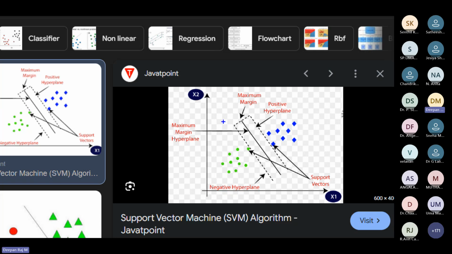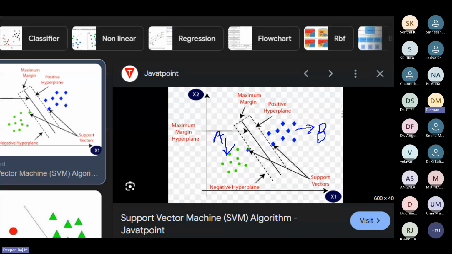Now the ideology is to draw a margin that divides these two data points as far as possible. That's called a support vector machine. So you try to create a linear boundary or a non-linear boundary that can separate distinct classes. But this is a supervised learning method where you have the data and the label with you. So this is termed class A, and this is termed class B. That is already defined before starting this work, which means that once you plot it, this data belongs to class B, this data belongs to class A.